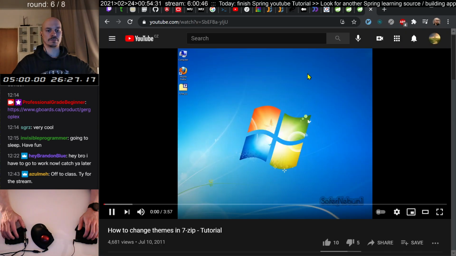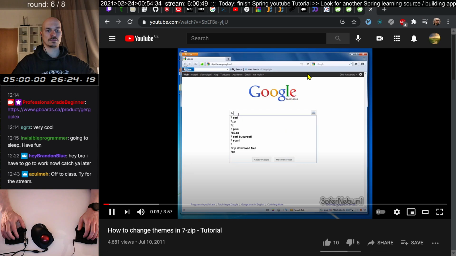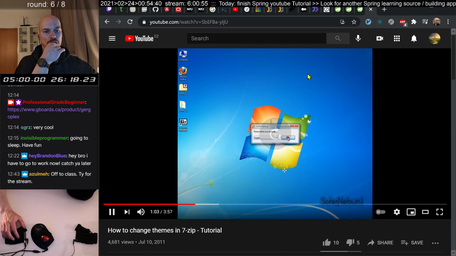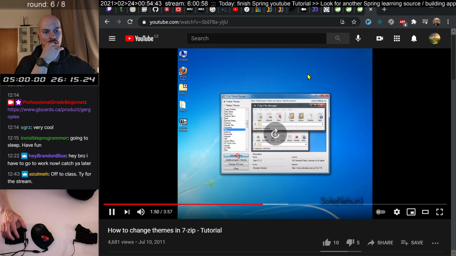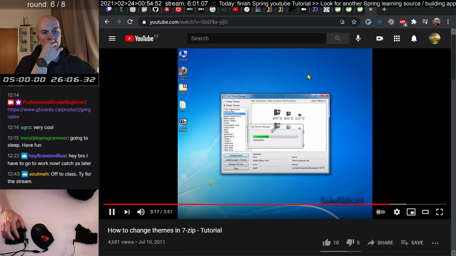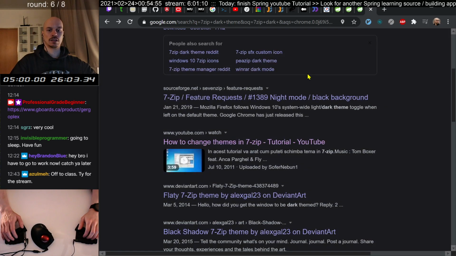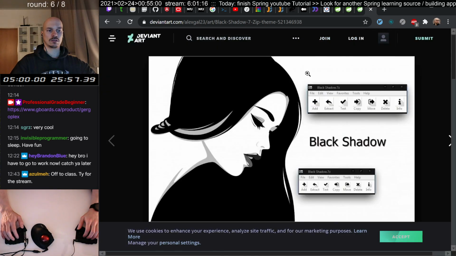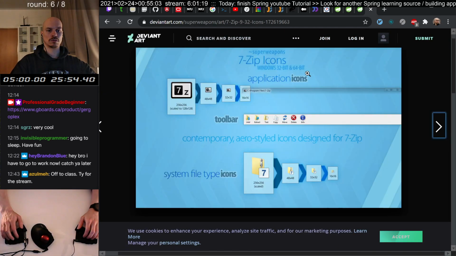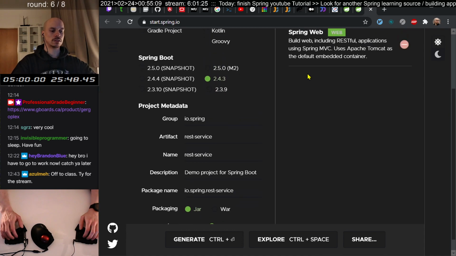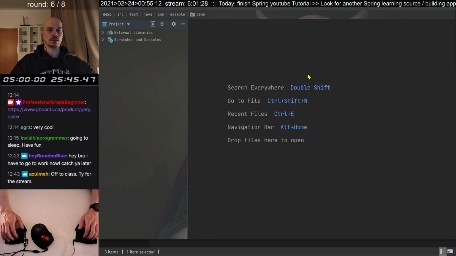Tutorial. I want everything to be black. Black shadow. Okay, it's not working. I don't need it. I decided that I don't need it.